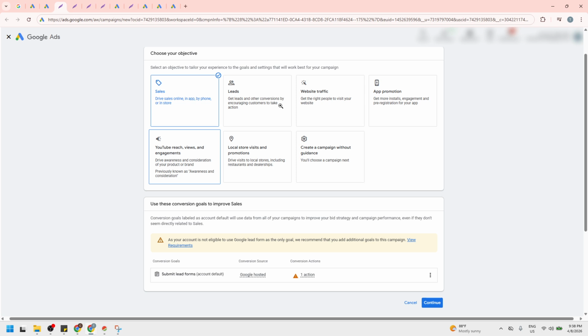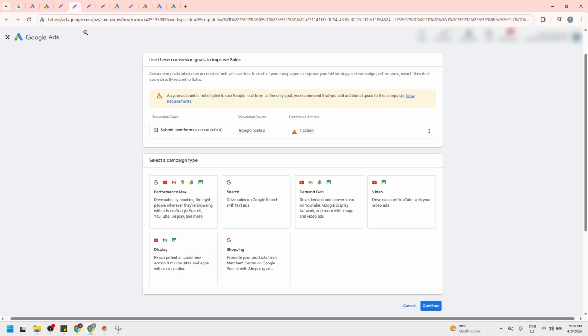Once the page loads, click Sign In. Use the Google account that owns or has access to the ads account you want to deactivate. If you have multiple Google accounts, double-check you're signing into the right one. Complete any two-step verification prompts so you land on your Google Ads dashboard.